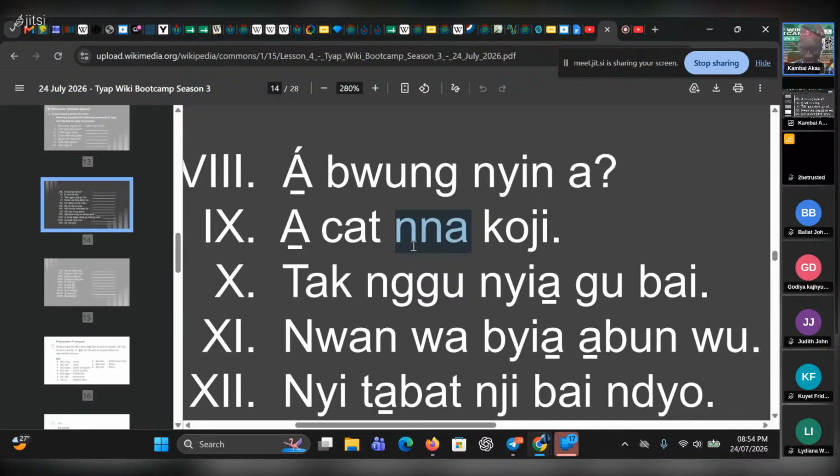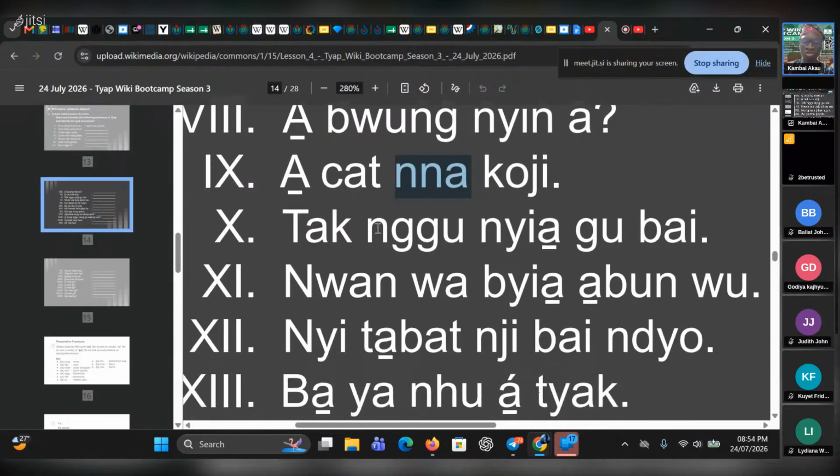them for a support will be na, not mba. For some of us, we'll be using mba for all the definite because it's a plural. We'll use mba, but always make sure that you take note of what definite article that very noun is carrying. Then you know whether it's na or mba. You can't say a chamba koji and then you are talking about water. That means you are talking about people. So a chana koji means he or she looked for them everywhere. It could be children, manna. A chana koji, he or she looked for the children. That's them everywhere. So please give us this one in Tiap and then give us the meaning in English.